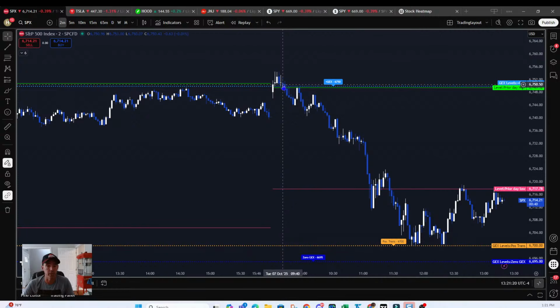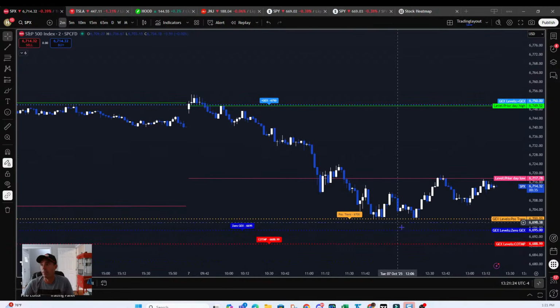And you can see the rejection there. And then basically we've continued all the way to the downside and pulled right back to P-trans. And obviously holding above P-trans is extremely important. This is all expiries from this morning. 6,700, round Livermore level. So extremely important area for us to hold moving forward.